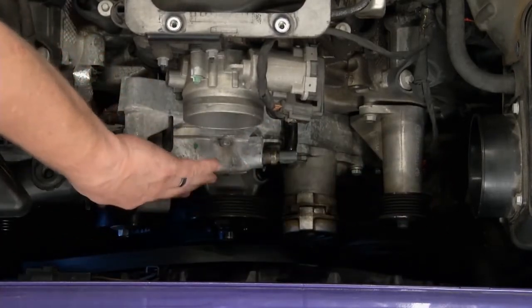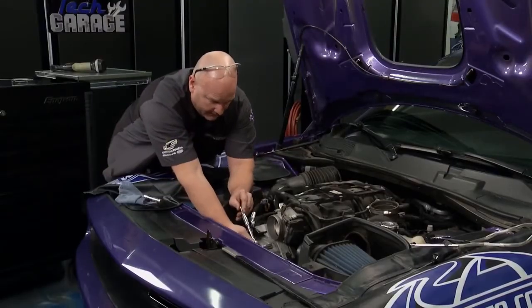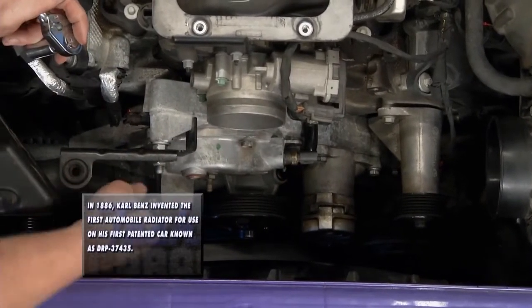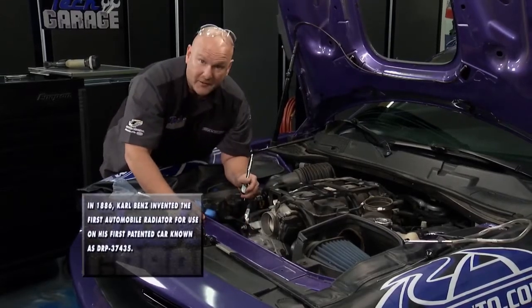I'm going to get these mounting bolts in the housing here cracked loose. And then I'm going to go get a drain pan so we can appropriately capture the coolant. Start to drain this joker. We'll have to transfer this bracket as well. Of course, we'll have to get the hoses off. Then I'm going to rockauto.com to get our new Hemi water pump. This is going to be fun.